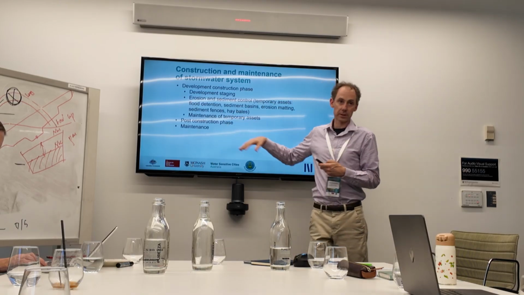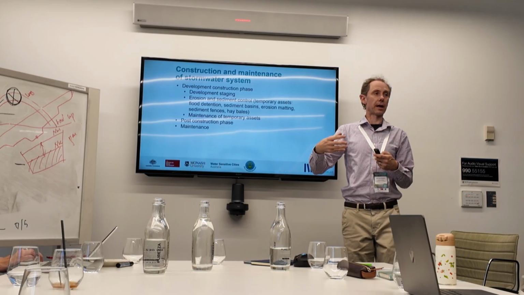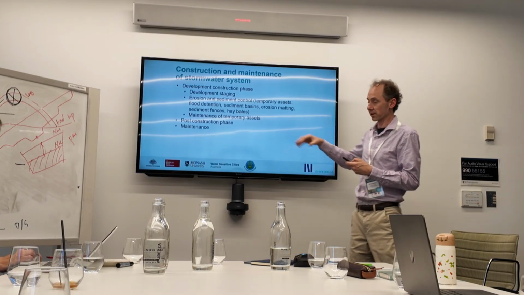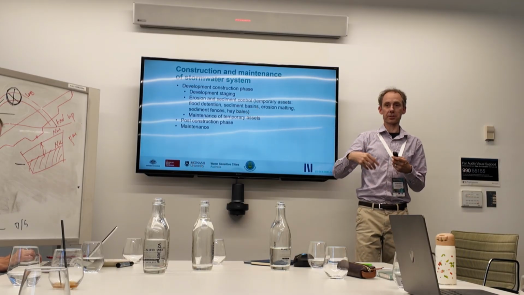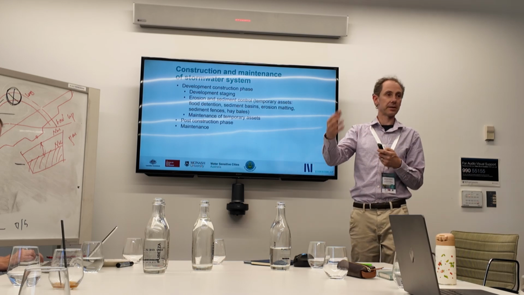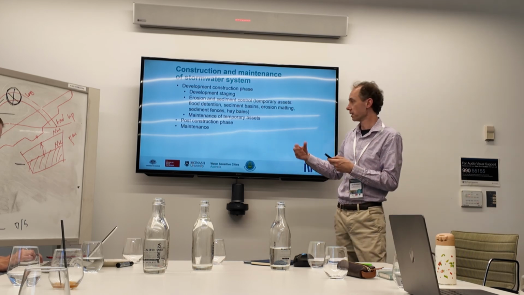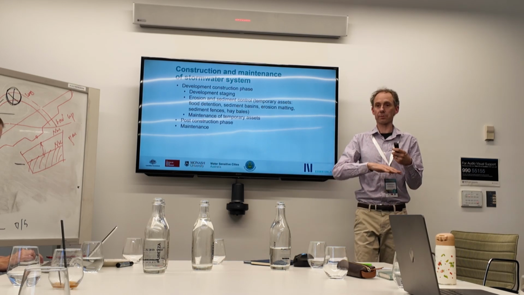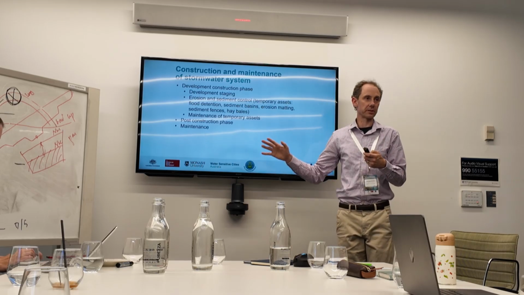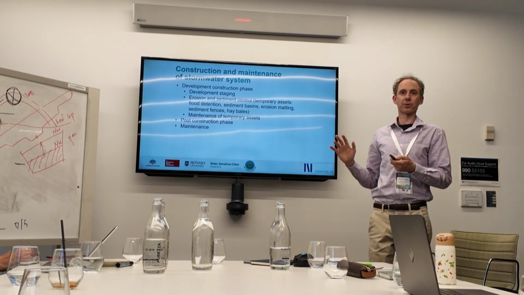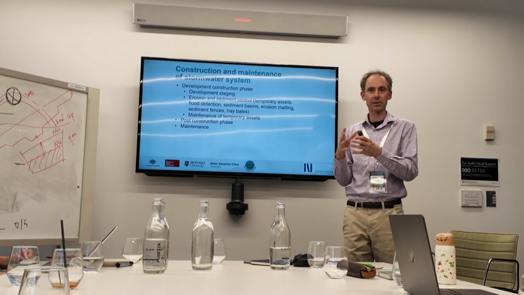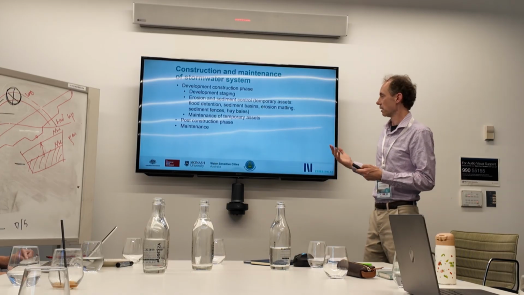Post-construction, obviously we then need to go into maintenance and we need to look after these assets. Retarding basins aren't too difficult. Mostly it's just cleaning up after you've got a flood, cleaning out any debris, any vegetation, that sort of thing. Outside that, it's just mowing the grass, cutting down the trees, or trimming the trees if there's too much vegetation growing in them. So it's relatively simple maintenance most of the time.